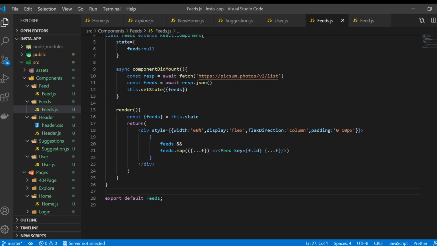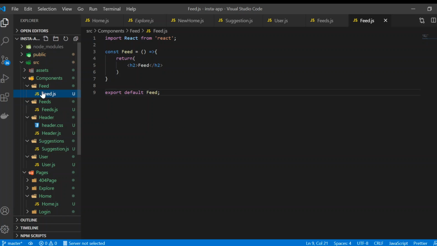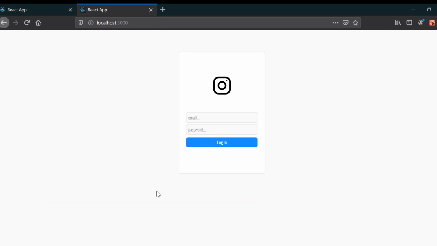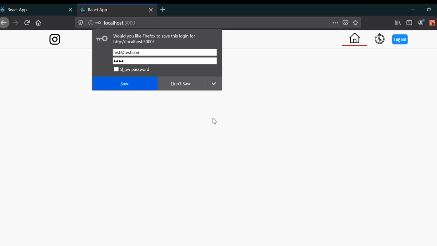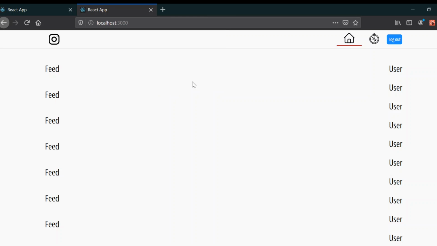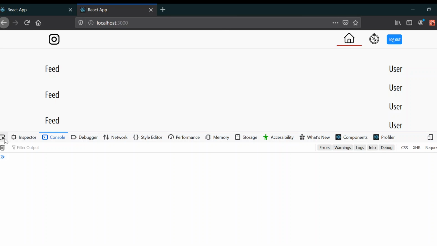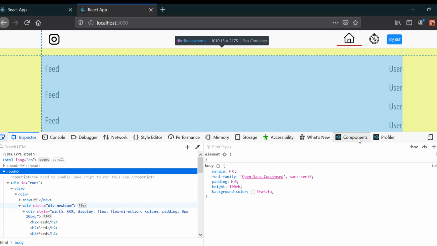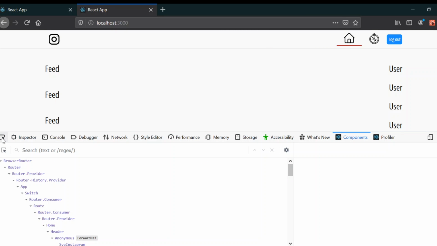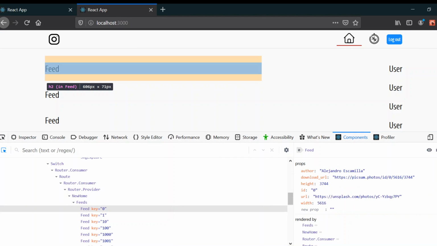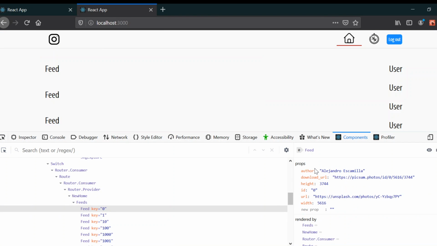Now back to our feed component. In here we're going to display two things. Just back to our code. In here we're going to get what we're going to return. So if I just go Ctrl+Shift+K and go to your component and use this one, and just go to this part, you can see we got these props, author and download URL.